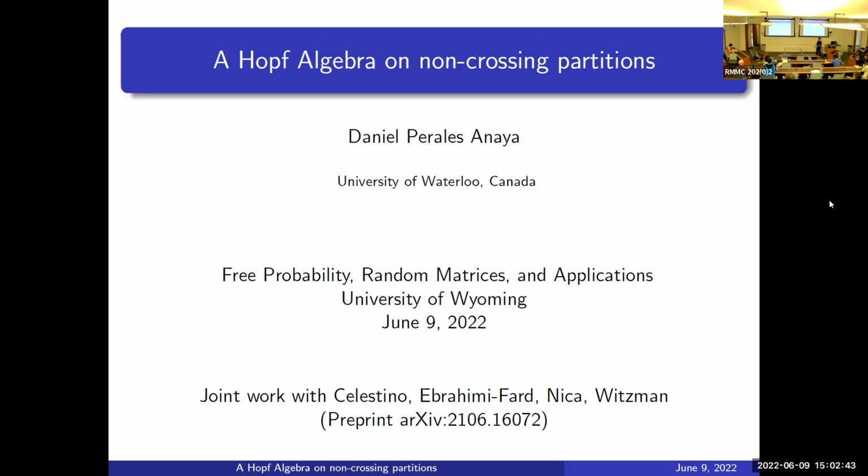I will talk about a Hopf algebra on non-crossing partitions. As Andu mentioned in his mini course, this is basically the fourth lecture of the mini course of Andu. This is based on a joint work with Adrian, Kurush, Andu, and Leon, and the preprint is on arXiv down there. Part of this paper was already explained by Andu in his mini course, and I'm going to talk in these 20-30 minutes on some other one or two sections of this paper.